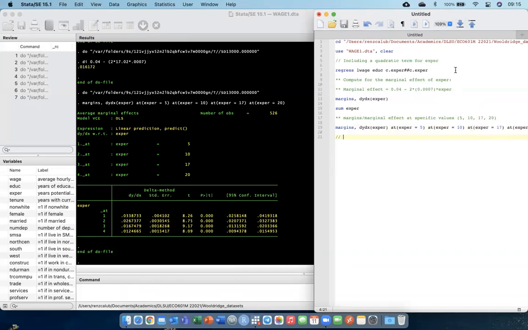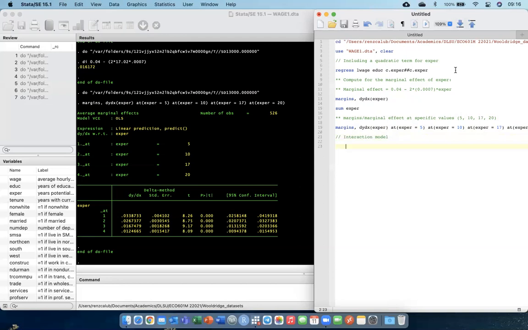Now, in regression analysis, you may also be asked to include an interaction term between two continuous variables. So let's say you have a reason to believe that the marginal effect of education is tied with experience. It means that the effect of education is not constant, but rather dependent on the level of experience that one has, or vice versa. The effect of experience may depend on the years of education that a person has. If that's the case, let's try to run an interaction model.